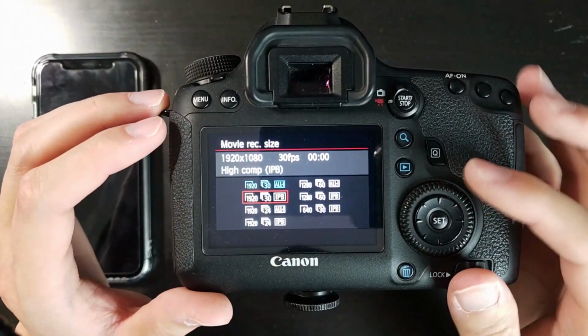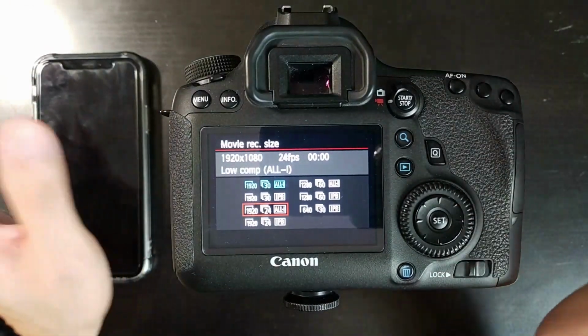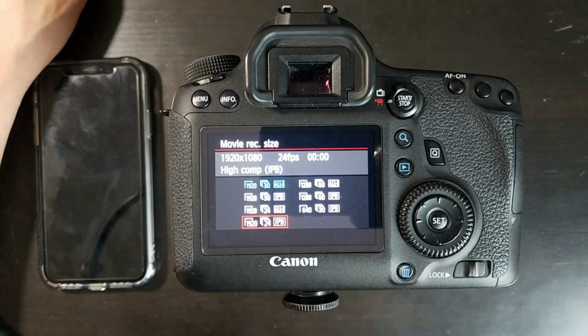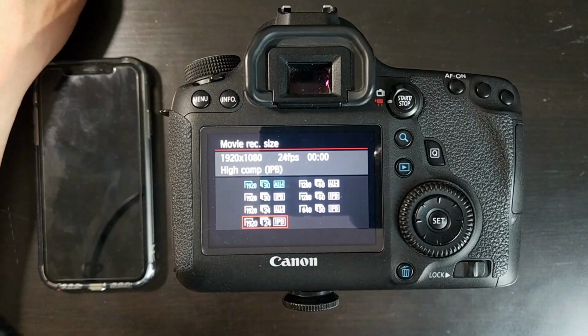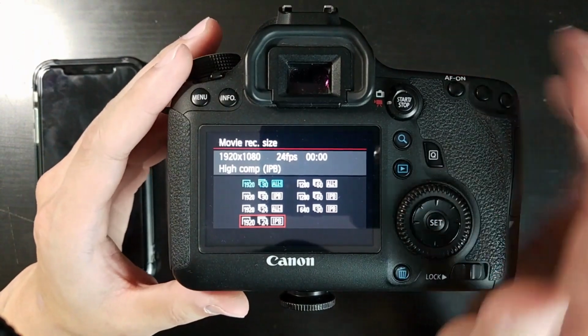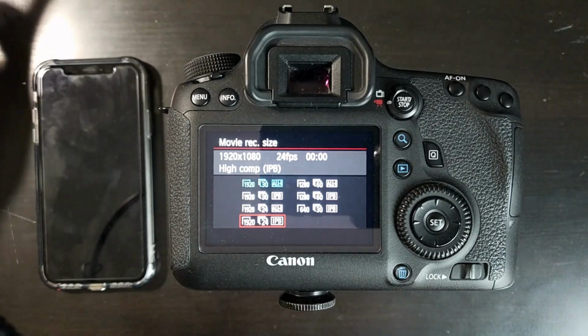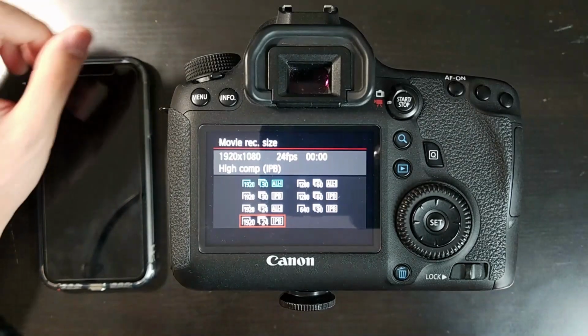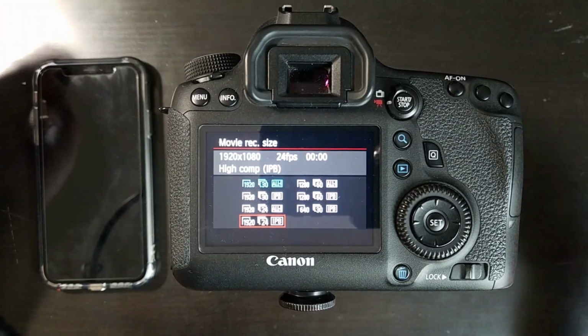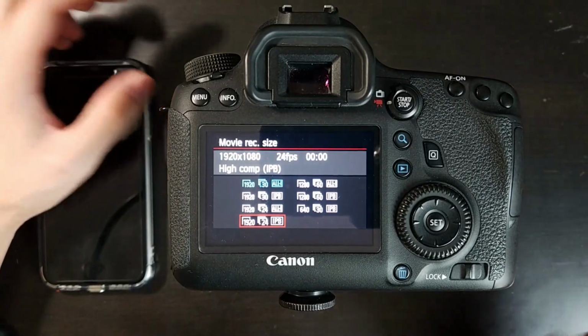If you're curious why 24 FPS, there's a whole history behind it. If you're interested, just take a look at that. But since we are dealing with a limited equipment situation here, if you happen to have a Canon camera, I'll suggest going with the IPB, which is more flexible. If you have a different camera, just Google what it does, and try to pick one that is more flexible and where the file size is a little bit smaller.